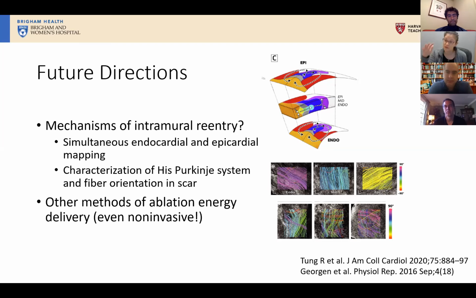But for people who have very extensive scar, sometimes I call it crossing the Sahara Desert on a pogo stick. You have a huge scar and you're going point by point by point. You're never going to be able to address all of the late potentials and eliminate all of the arrhythmogenic substrate. That is a great target, I think, for SBRT. There's a little bit of a signal that when the substrate gets too big, there may be an amount of radiation you might not want to deliver to the heart.